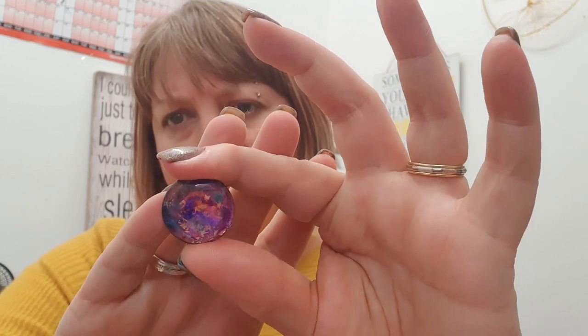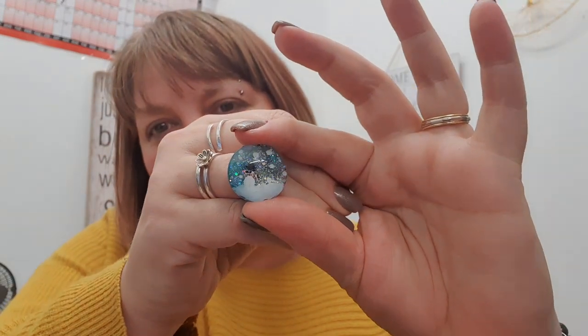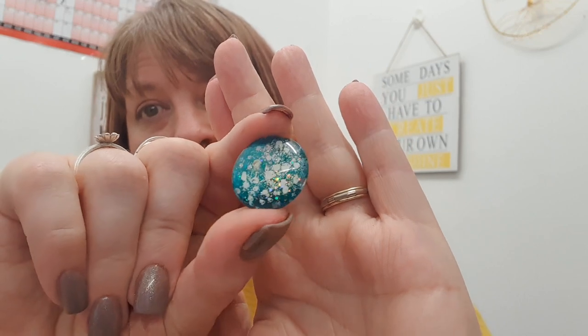I'm going to show you this one - this is one that I'm actually going to show you in the demo. This is how this one turned out, needs a bit of cleaning up. Just for fun, because it's so cold and it's coming towards mid-November at the moment, I actually did a little snowy scene with a little snowman. I thought it was a bit of fun - I'm going to probably give it to one of the kids. Because I really like how that turned out, I kind of wanted to go for a snowstorm effect. I created this one - I don't think it's quite the effect I wanted, but I actually really love how it turned out. I'm going to wrap that with some copper wire.